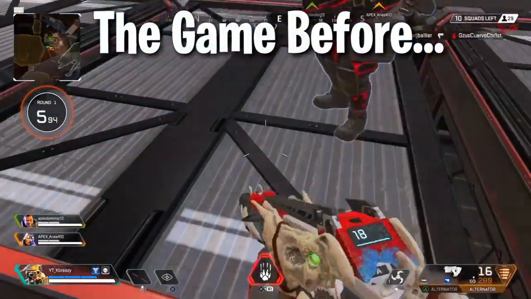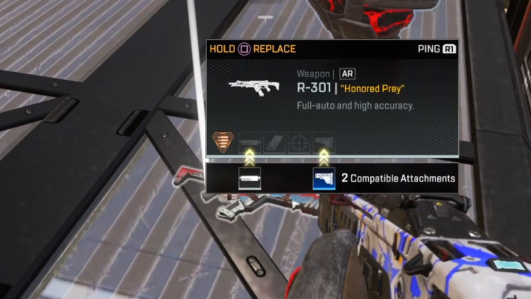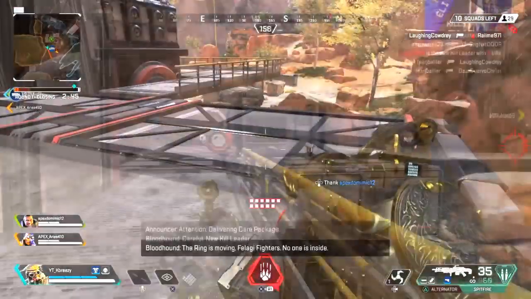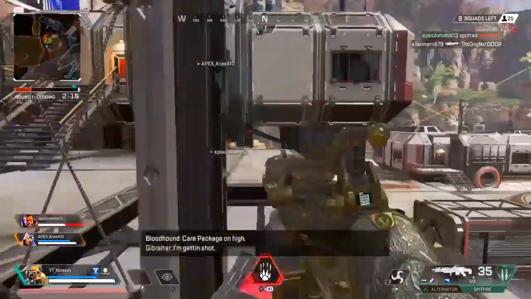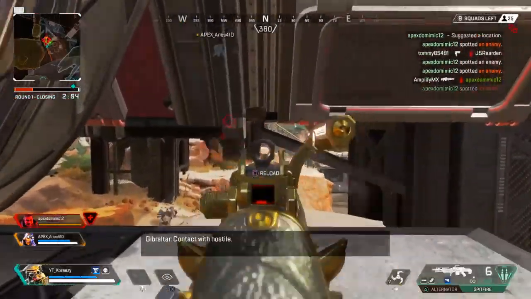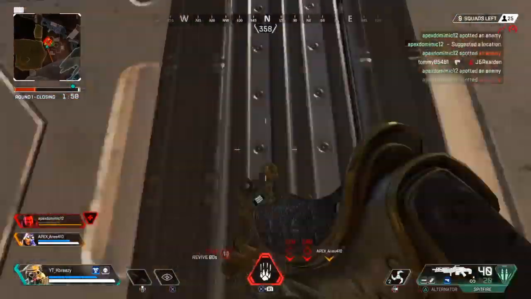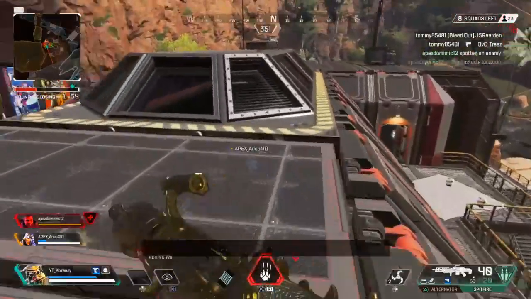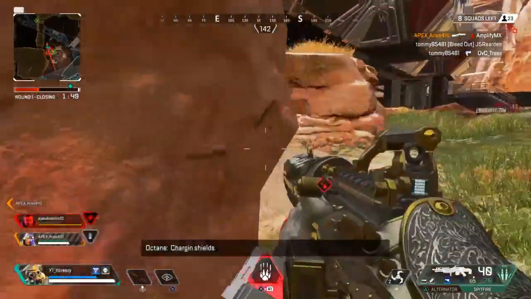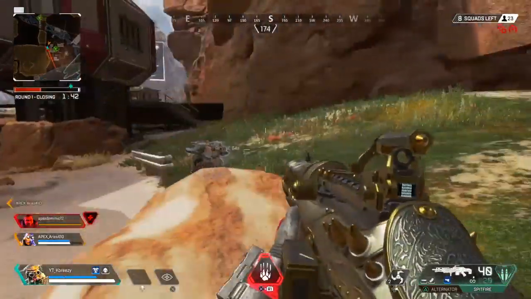Spitfire. Shotgun bolt here. Level 2. Ah, you took it. At me. Wow, look at that one. There they go. He is at like 2 HP. Revive. I know that, Watson. You could revive me. Down one. Charging shields. I'm coming over to you. But let me make sure there's nobody. I see nobody. I see nobody.